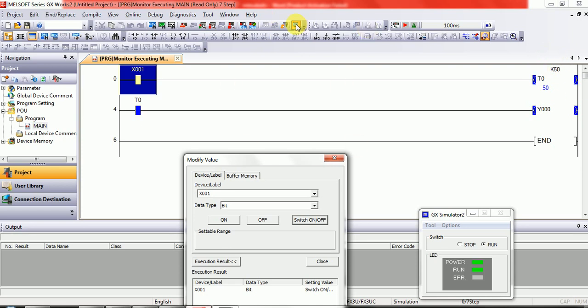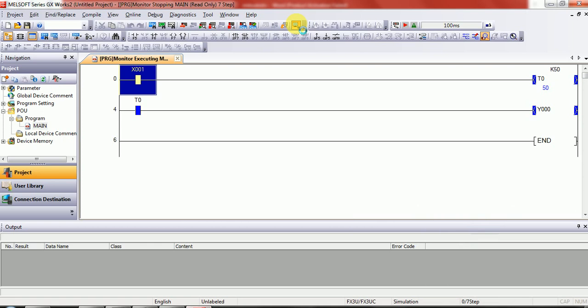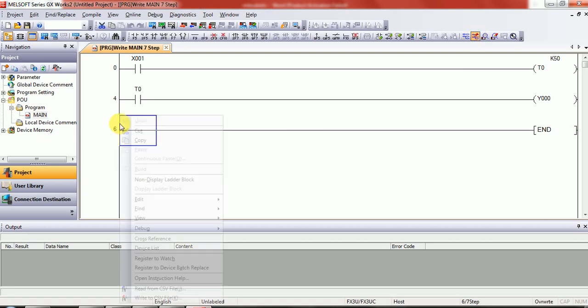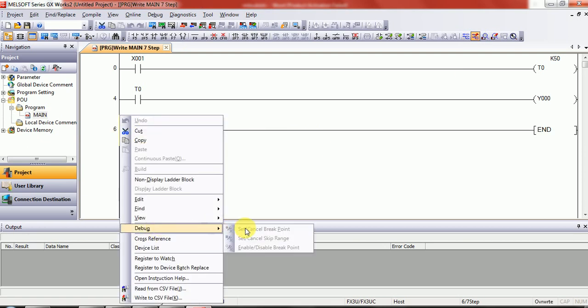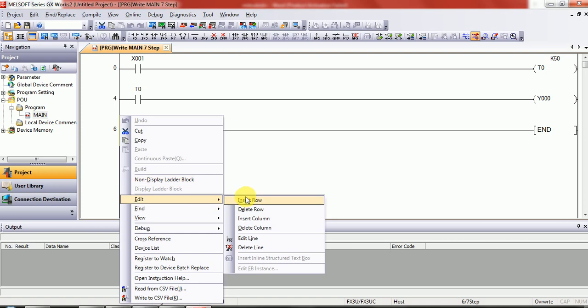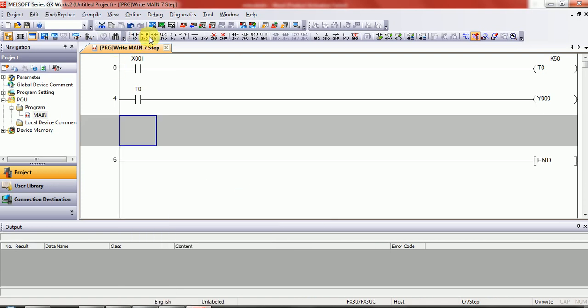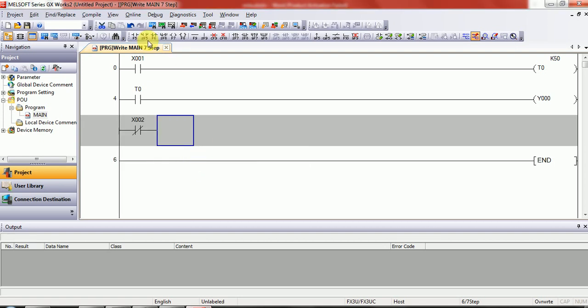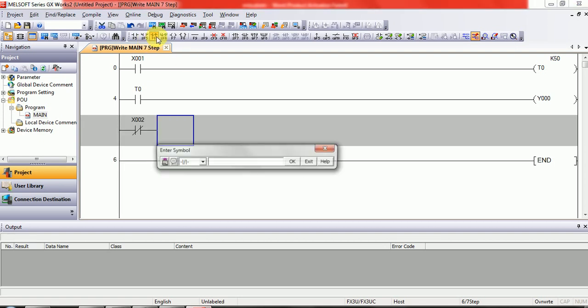Now turn this one off. The same timer I will use as the off delay timer. So I will add a rung and use any input, X02, in normally closed position, and use timer T0 as normally closed.